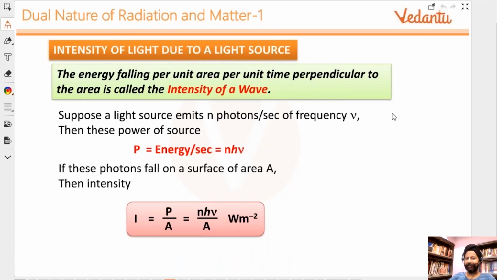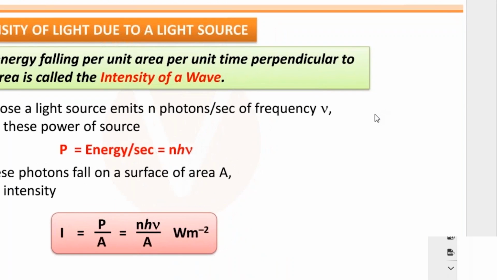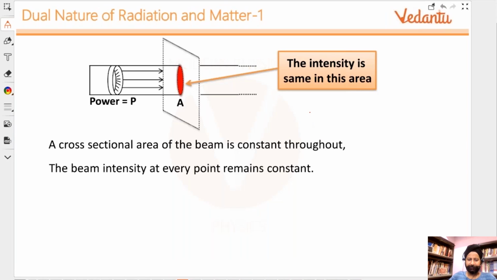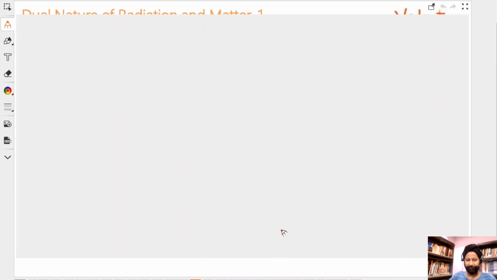Okay. Now we covered intensity also. Please see this slide and let me know if there is any kind of confusion here. I'm going to cover that. Energy per second is the power. Now power per unit area is intensity. So this is something we covered, and we are going to do photoelectric effect more. So all these were covered yesterday.